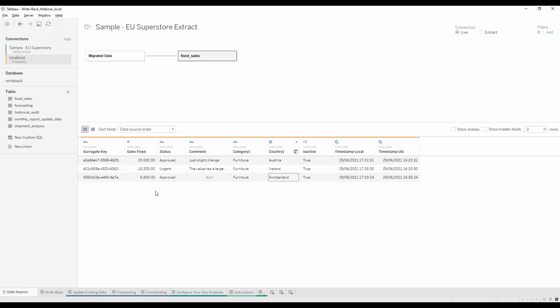So if I were to change the value here of Switzerland to, let's say, 10,000 as well, this line would be disabled, meaning that it would be turning to false, and another line will be added with the true value.